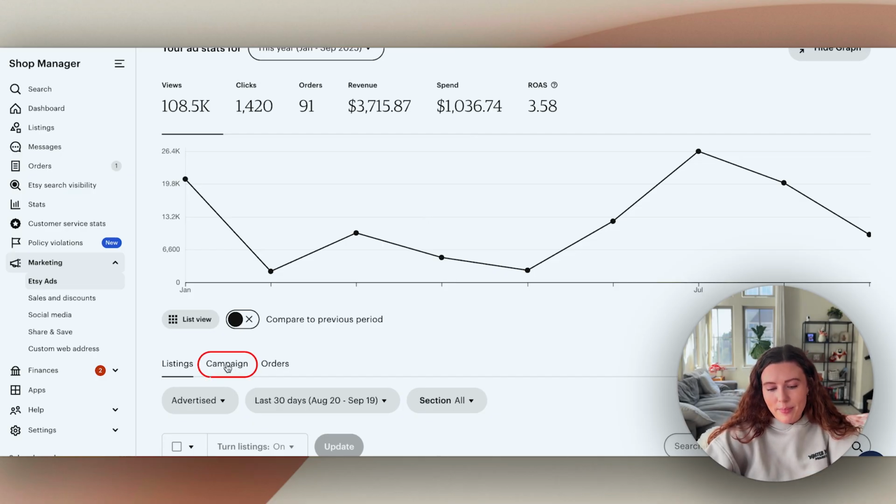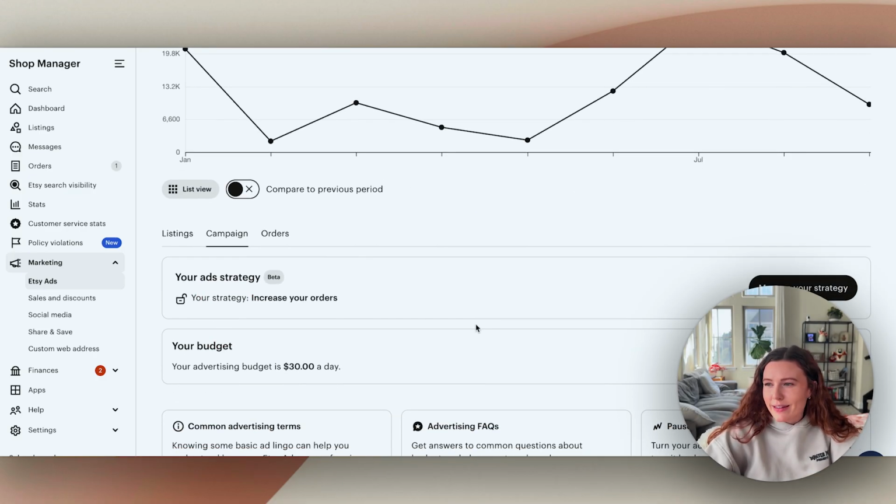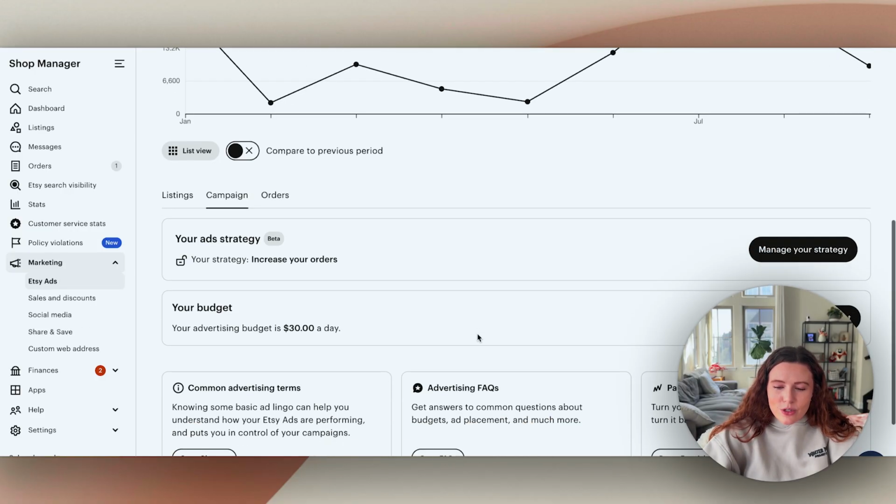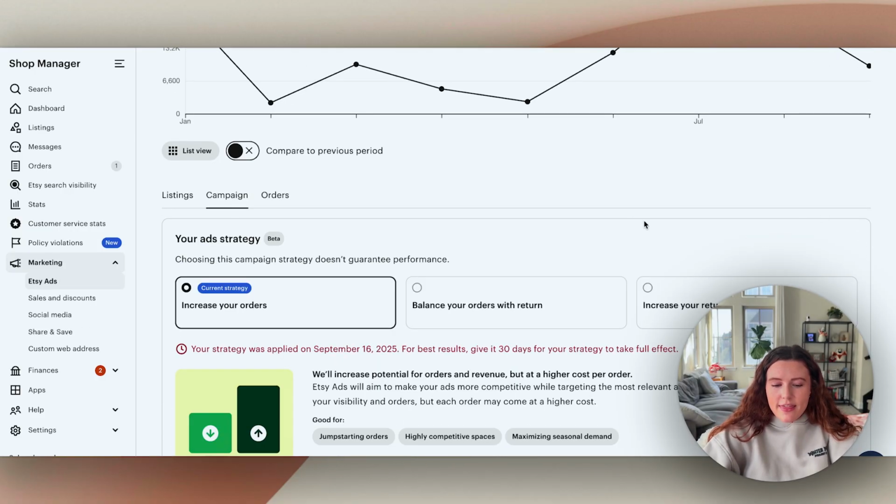The other thing that is new in the last couple of weeks is that they've rolled out something called Campaign. Before, you kind of had to just give it some random guidance on your goal of marketing, which is obviously like, I want to make more money. So that was always kind of silly. But it allows you to put in a different strategy that might allow for more revenue or less revenue. And you can see that here.